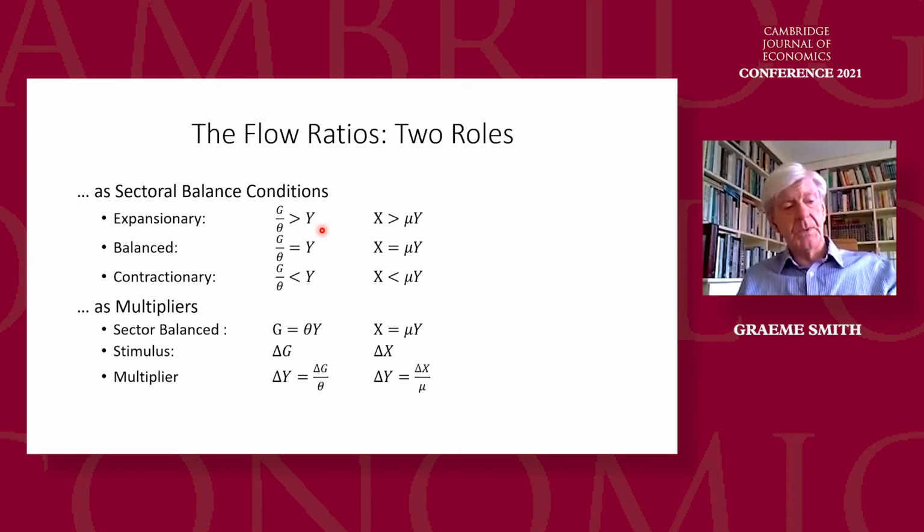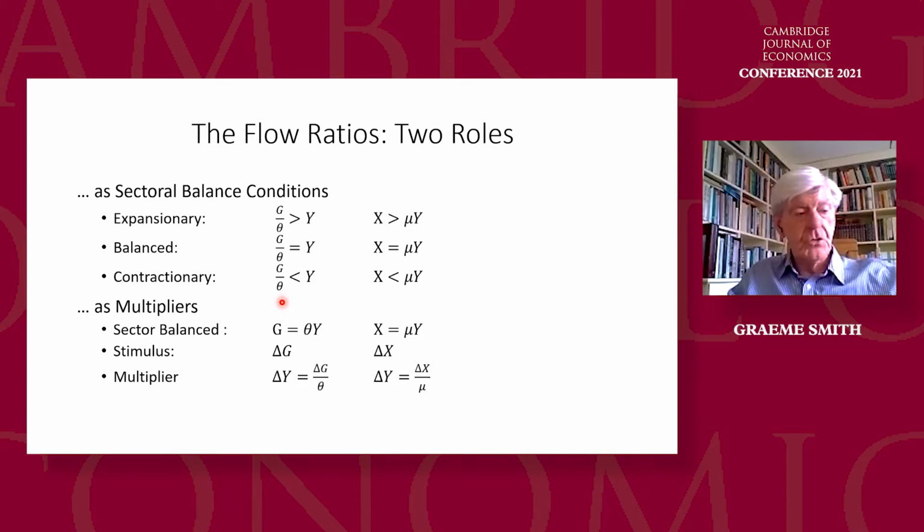since more purchasing power is being injected into the private sector in the form of government expenditure than is being withdrawn in taxes. Also, there's a public sector deficit at this point, so financial assets in the form of government debt are flowing into the private sector. Conversely, where fiscal stance is less than income, it's a contractionary situation, purchasing power is being sucked out of the private sector and financial assets are being drawn into the public sector as it pays down debt. Now, if the fiscal stance is equal to national income, we have a balanced public sector. And similar relationships hold for the foreign sector. Exports in excess of imports is expansionary, and the private sector is acquiring financial assets abroad, and vice versa, where imports exceed exports.